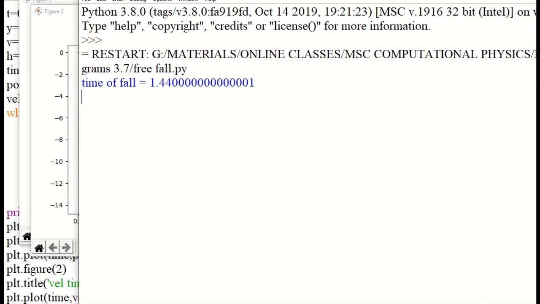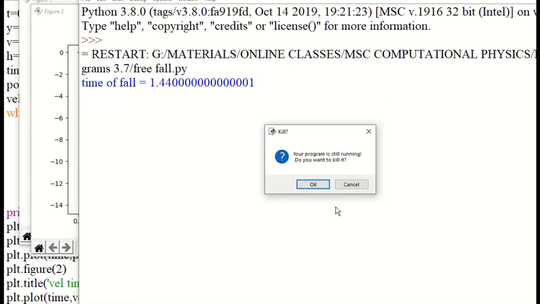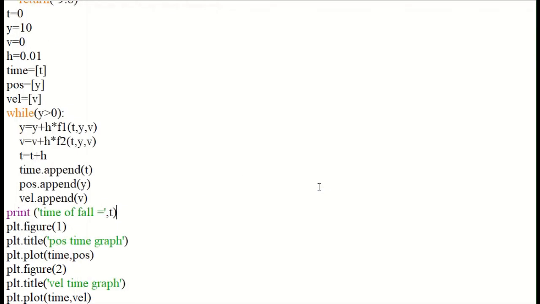So you know the formula for falling through a particular height. You may modify the program something like this. If you wish to get this value from the keyboard, you may use an input function to input the height from which it falls. Okay, something like that. Hope you understood.